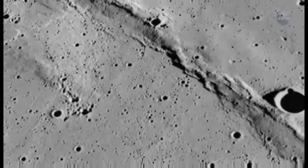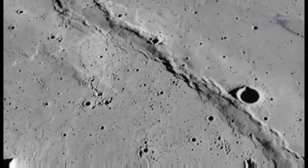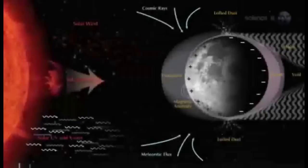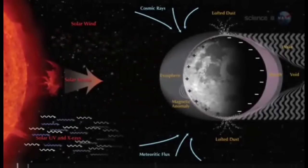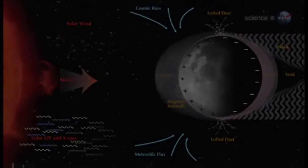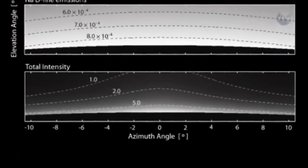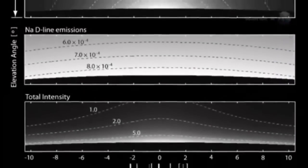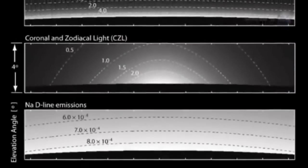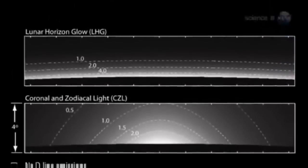In fact, the Moon isn't quite as airless as most people think. Small amounts of gas created by radioactive decay seep out of the lunar interior. Meteoroids and the solar wind also blast atoms off the Moon's surface. The resulting shroud of gas is so thin, however, that many researchers refuse to call it an atmosphere, preferring instead the term exosphere. The density of the lunar exosphere is about a hundred million billion times less than that of air on Earth — not nearly enough to support the kind of ionosphere the lunar probes saw.